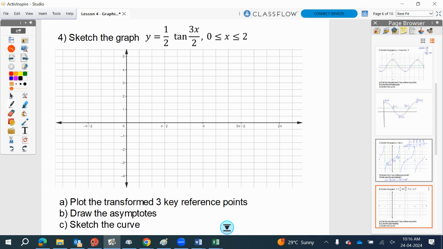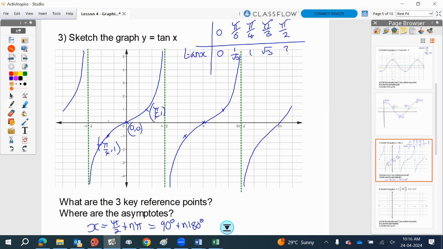Sorry, we haven't really done it, let me just put it on here. So the asymptotes have a period of n pi. The period of the tan function, we haven't realized, this is the period. The period describes how long it takes for the function to repeat itself. And the period for a tan function is pi. So if you calculate what the new period is, that's the new distance between the asymptotes.